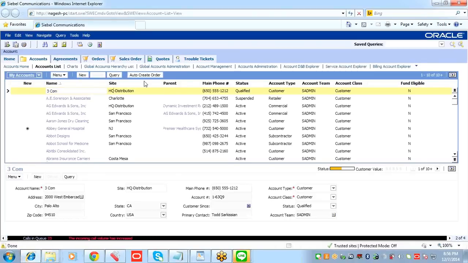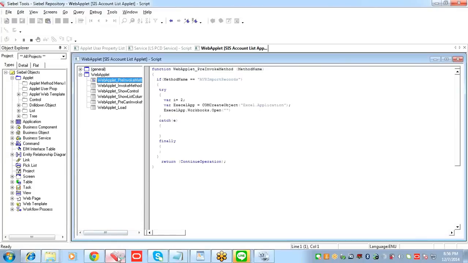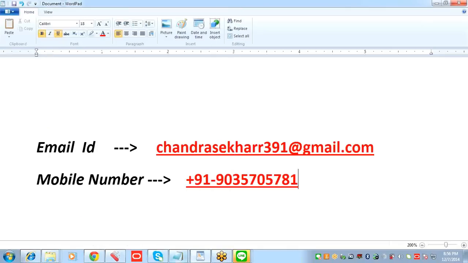For example, here I have selected one record, an account record. That record is the 3com account. So whenever the user clicks on this button, it should navigate to the order screen and create the order for that particular account. Not a different account, only that particular account, and it should navigate and create the order. Not other orders. That's what we are instructing this named method user property to do.